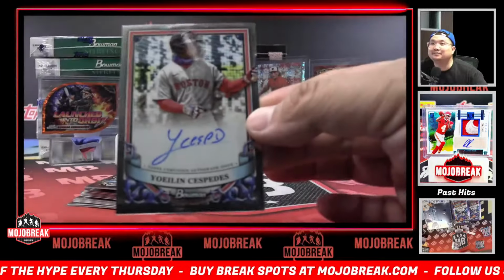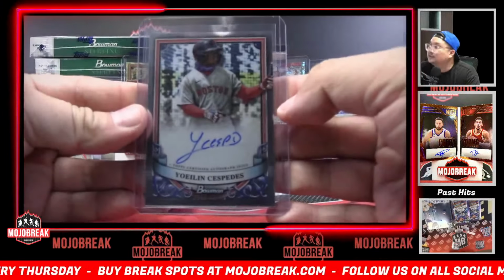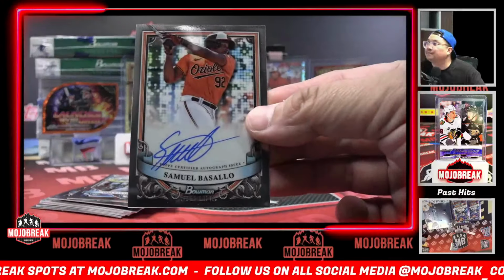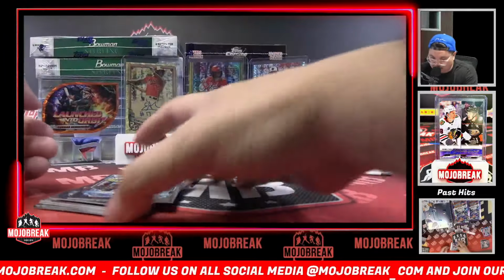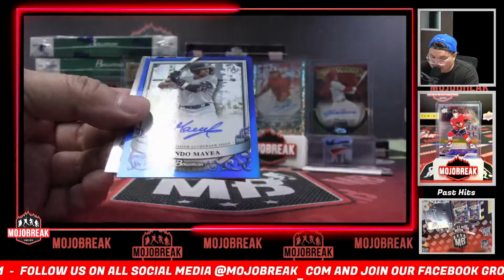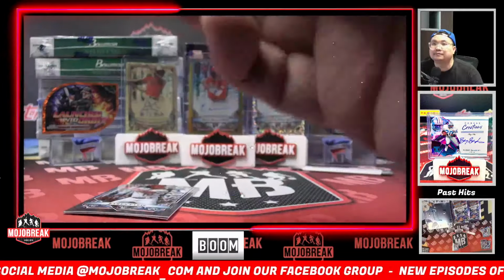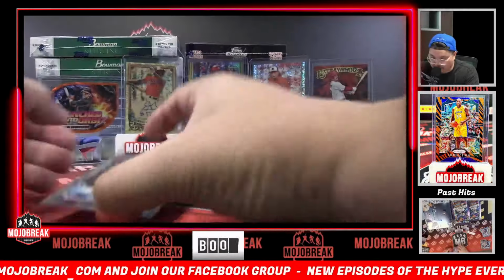Yoelan Cespedes, Boston. Ronaldo with the Red Sox. How was SmackDown tonight, by the way? Colton Cowser. Oreo, Samuel Basalo. Baltimore, R.F. Daniels. Oslaves Basabe. Mini Diamond, Luis Guanipa, 20 out of 150, Braves. And then a blue Brandon Maia, 17 of 25, Yankees. New York Yankees, 17 of 25. Kyron Paris.